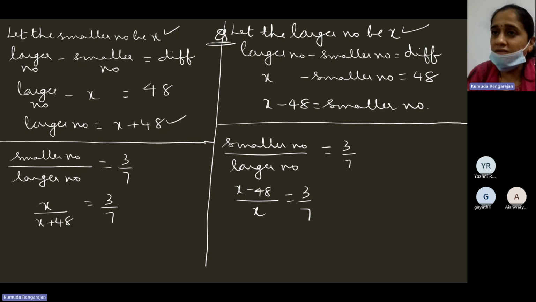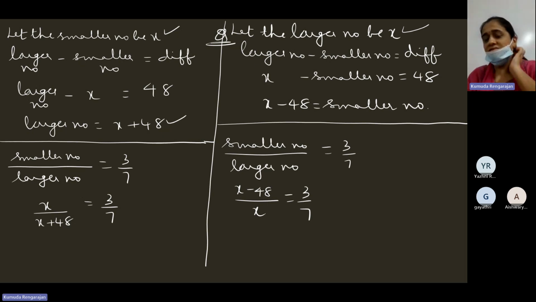When the question involves difference between two numbers, you must be specific. If the question involves product or sum, then you don't have to say let the larger number and smaller number, because you know you can multiply and add in any order. You can do small number plus big number or big number plus small number. But difference is always larger number minus smaller number. So whenever the question involves details about the difference, then you should be specific in the assumption.